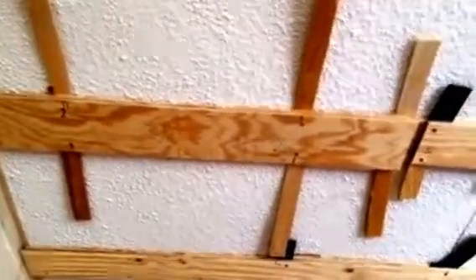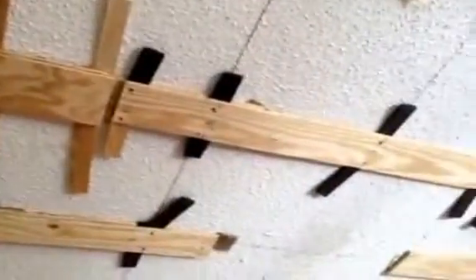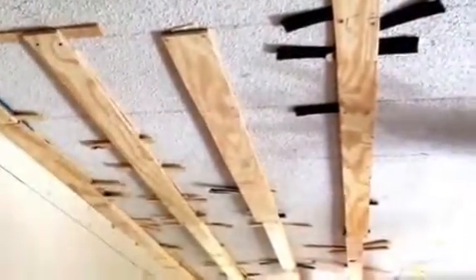We're four rows in. I've screwed at least the bottom spacer to the studs, which run this way. These are my stringers that I'll actually be screwing the drywall to, and I've completed four rows. They're all at my magic number of 4 and 1/4 inches — all nice and level. We're starting to see how off this actual ceiling was and why we had to level it. When we get to the crown molding we'll be able to put it up, because right now the ceiling was three or four inches off and there's no way to do crown molding and keep it level without leveling the ceiling first.